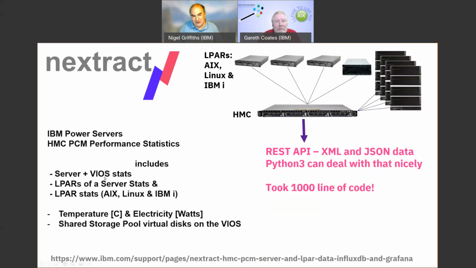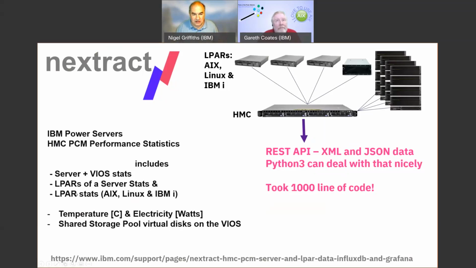VIO server is sort of like a built-in server piece of technology, although it's a separate LPAR, but it's actually built into the server, and the HMC is very closely tied to the VIO server, asking the VIO server for information and telling the VIO servers to change settings. So it's like a built-in part of the server.